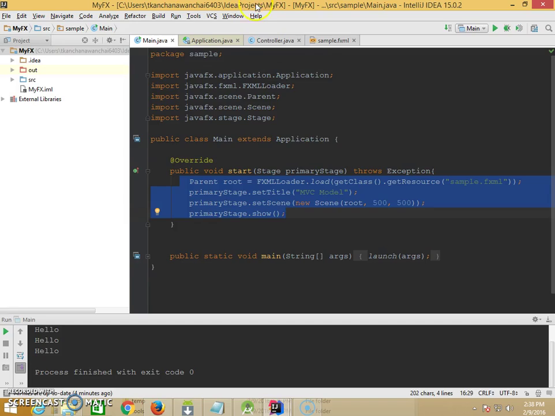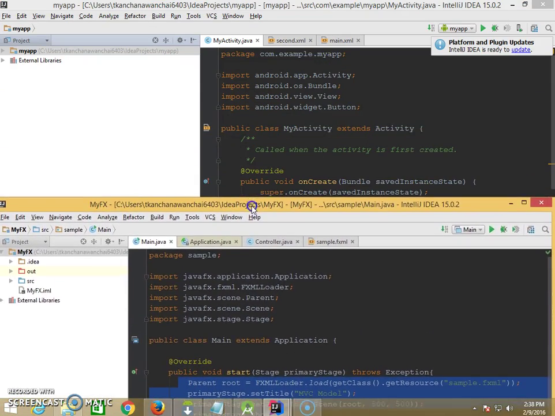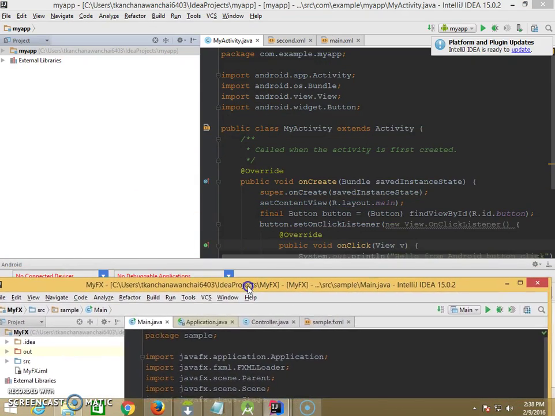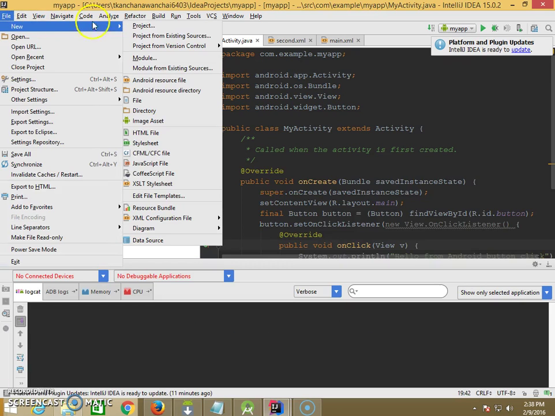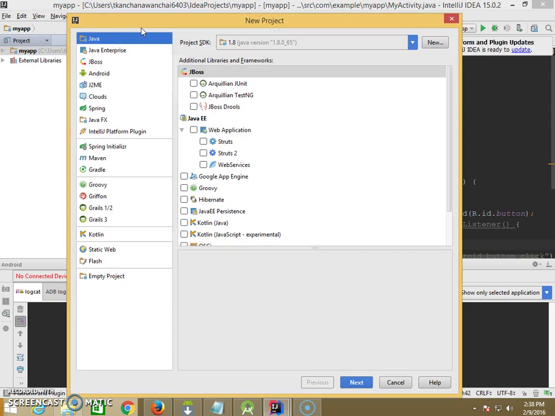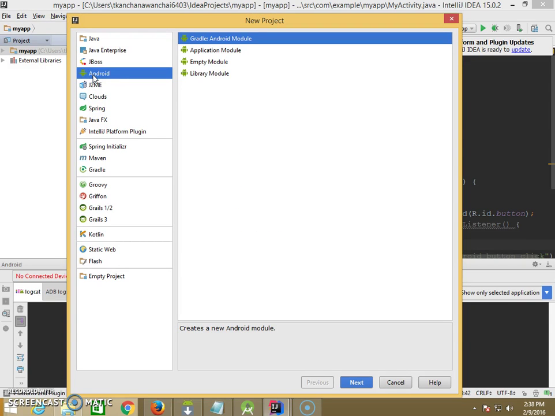All right, I want you to compare this to my Android project. So I'm going to create a new project, right? In IntelliJ. And we have Android here. Make sure you get the IntelliJ version with Android. I'm going to leave it as using Gradle.